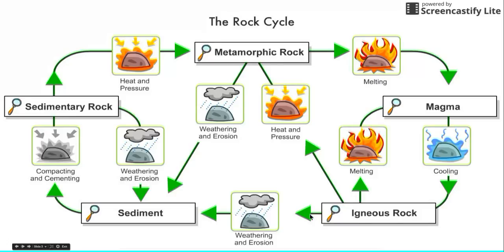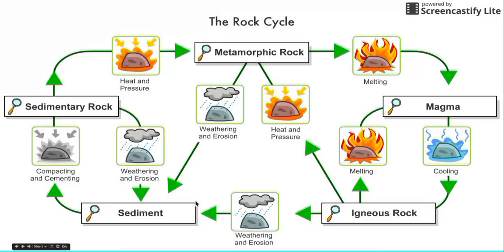So let's say that this igneous rock undergoes weathering and erosion. It uplifts towards the surface of the earth and weathering and erosion occur. Sediment then is formed in layers and layers of sediment. And in between those layers, if organisms die or get trapped, this is how fossils are formed.